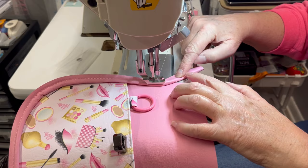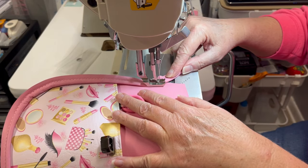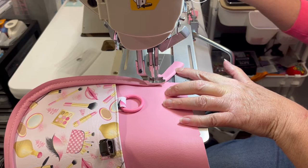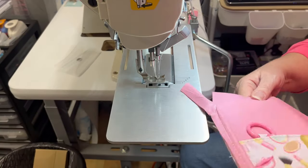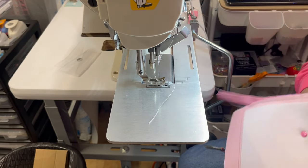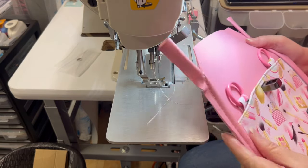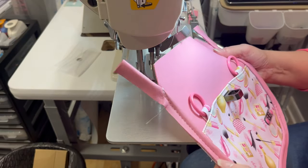Okay, now we're going to gently just pull it over here. Let it run off the edge. Back stitch. And there you go. Piping is done. Now it does kind of smash down your cords a little bit, but you can always fluff them up. All right, cut that off of there. And there you go. Nice piping, real close.